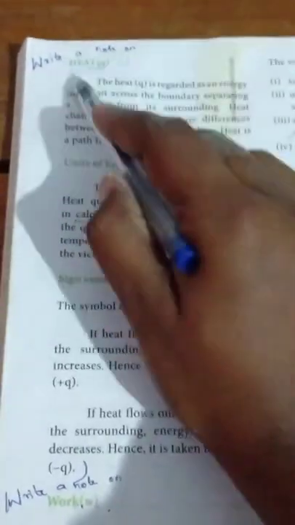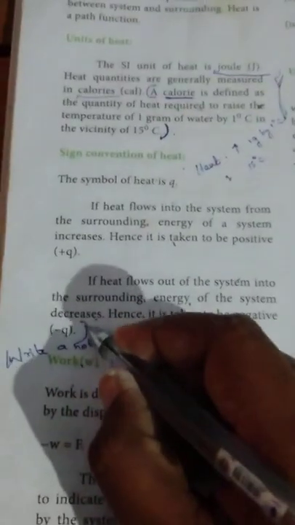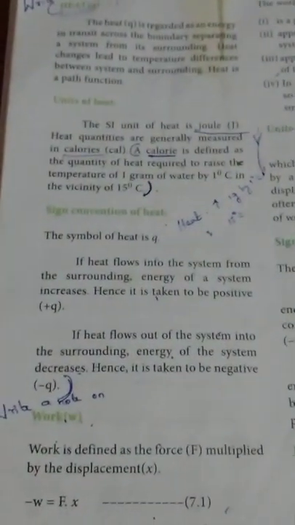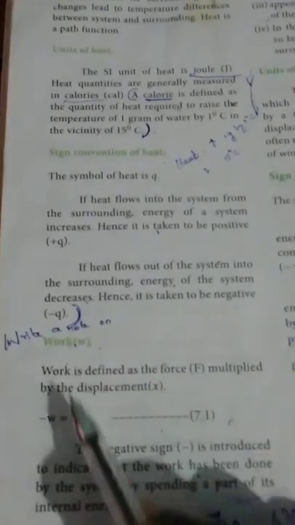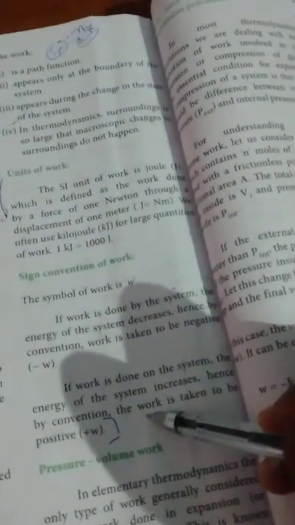So listen, this is one of the 5 mark questions. If you are asked to write a short note on heat, it means the definition, unit, and symbol of heat. Understand this? From here till this negative Q value. And we already saw the topic work earlier. Write a note on work means definition, unit, symbol of work. Understand this topic?